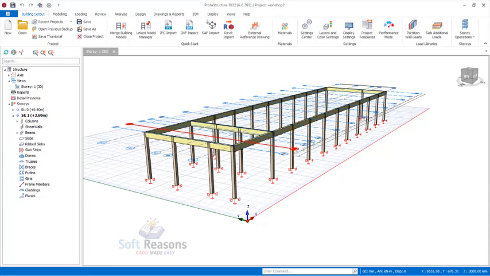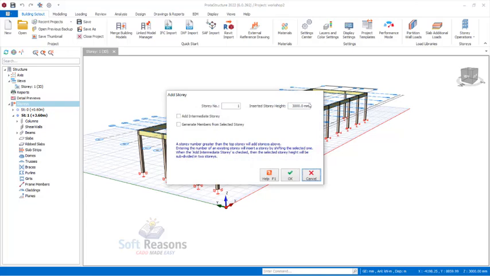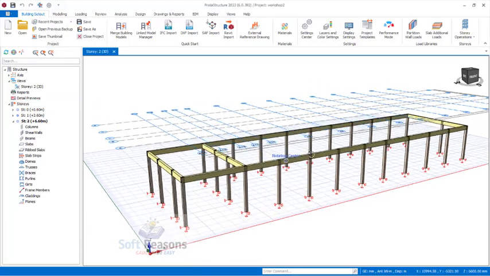All right, so the next thing we will be looking at is to insert stories. We only have story 1, and we need more stories, so you select insert stories right there. We have 2 here, so we click on OK. Now we have this other story 2.